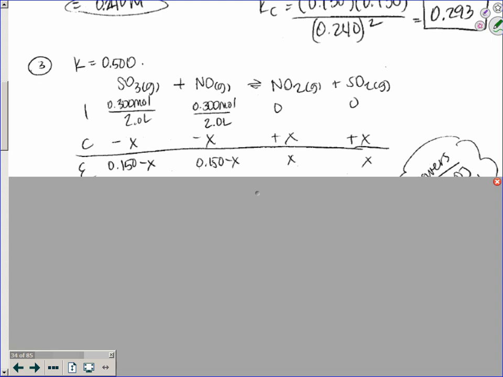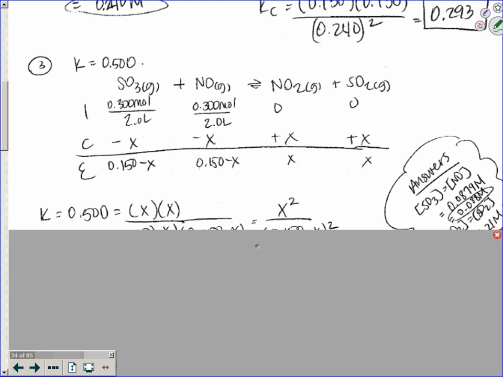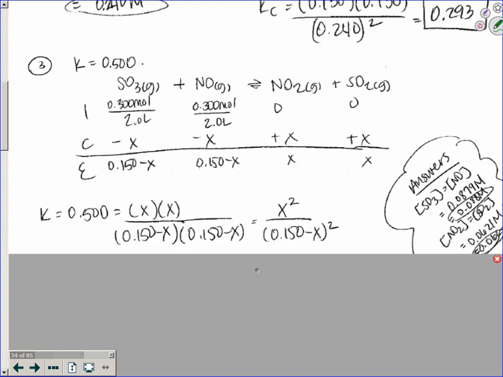Since you had a reactant concentration, you must be subtracting from reactants and adding to products, because that's the only way you can proceed. So you subtract X, add X, and these are all in a 1-to-1 ratio, so it's quite easy to see that. Once you take your concentration minus X, X, and X, what are you doing with these equilibrium values? Plugging them into the expression. So the expression, which are products and which are reactants, right? You get X times X over 1.5 minus X times 1.5 minus X, or 0.15 minus X.